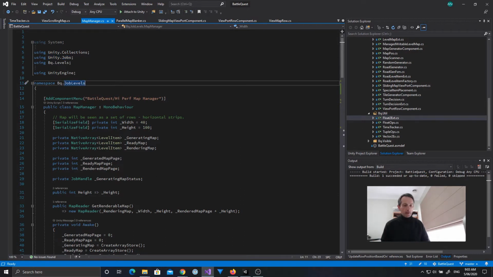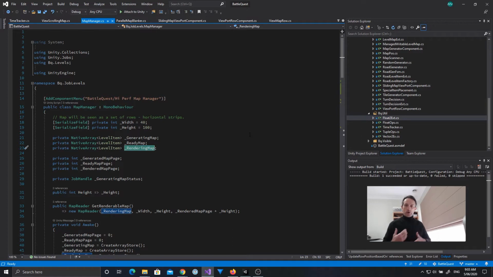The whole idea is to have a map that's currently generating in the background, to have a map that's ready, so it's been generated and now it's ready to be rendered, and then there's the currently rendering map. That's because in the main thread, it takes a while to take the map and create the game objects that make up that map.